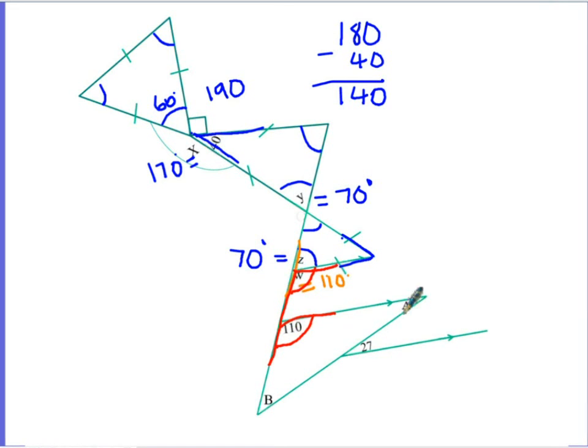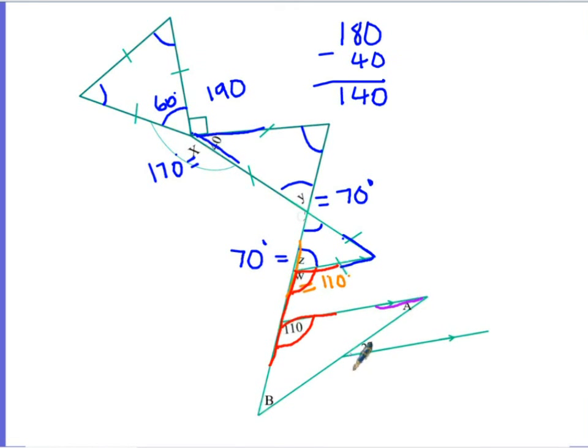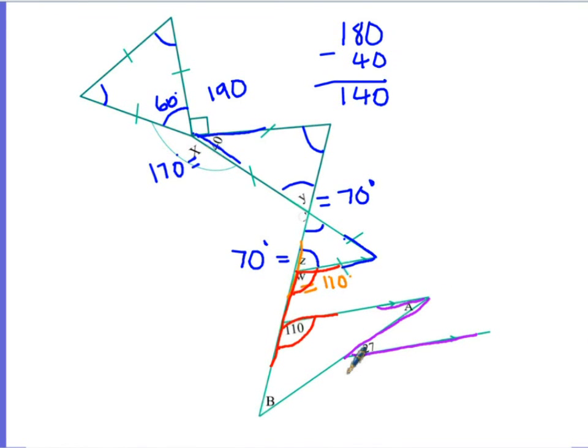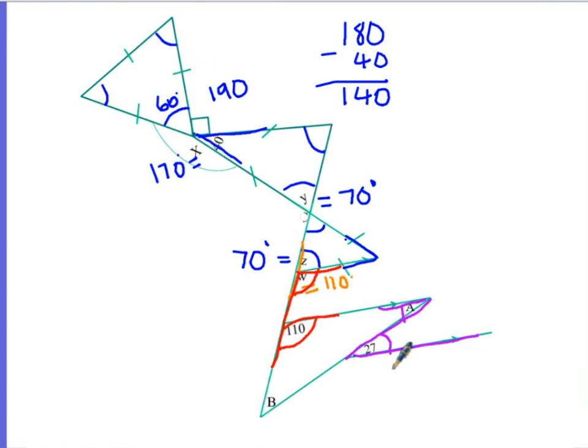To find a, I'm going to use parallel lines again. This line and this line are parallel, and I can split them with this line in between. It creates a Z, which means I've got alternate angles. So the angle this bit here creates and this angle here are both the same, telling me a is 27 degrees.